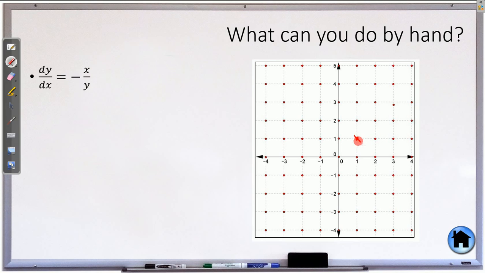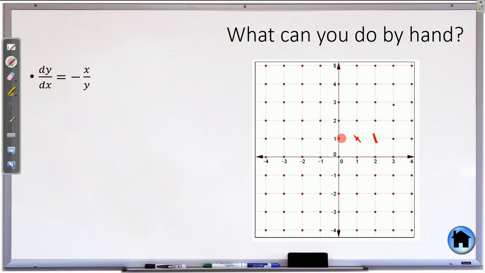Well, that's going to be negative still, but a little bit steeper than the one right next to it. Okay? If you really want to be precise, it'll be negative 2 over 1, so down 2 over 1. It should point to that point right there. So I'm a little off, but pretty close. And then you just start filling in as many as you need to. Now you can see this would take forever to do all of these. And so on a test, you would usually only do like 4 or 5 or 6 little dashed lines. So let's do a couple more.